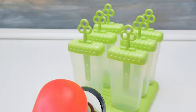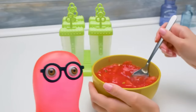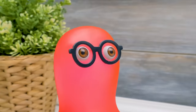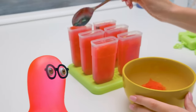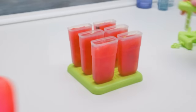Right. I see. Aha! What are you studying, Mr. Detective? My deductive method is telling me that you're going to make ice cream. Not quite ice cream, but it'll be watermelon popsicles. Is there a difference? Well, actually, yes. The ingredients for ice cream and… Oh, Sue, I'm just kidding, and you're about to read a lecture about ice cream, and in this heat, too!